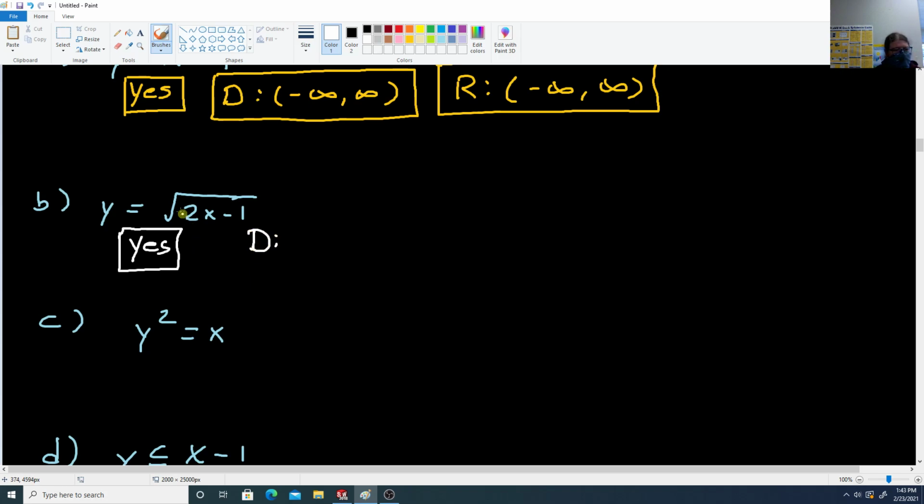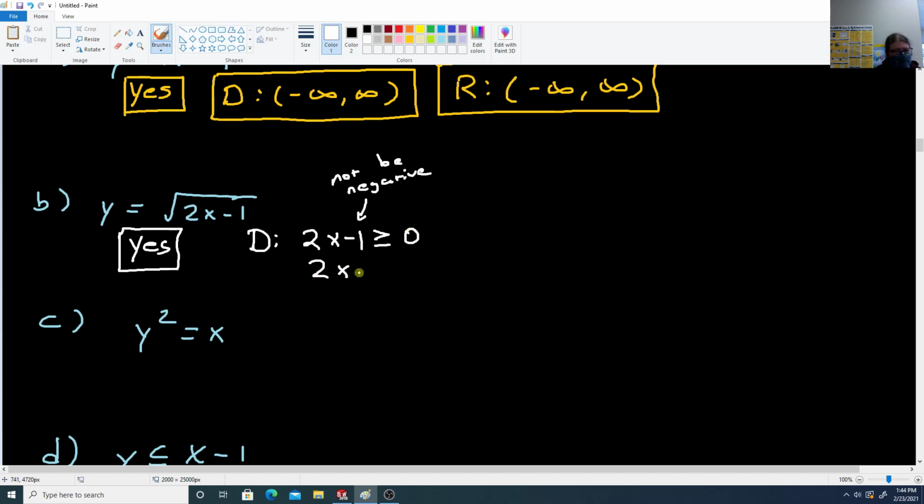In this case, we don't want x's that cause imaginary numbers. So if we think about it, square roots of negatives cause imaginary numbers. So we're going to take 2x minus 1, the thing we're trying to take the square root of, we want that to not be negative. Because if 2x minus 1 is negative, then when I take the square root of it, I get imaginary numbers back. So if you're not negative, then you're positive or you're 0. So I'm going to set 2x minus 1 greater than or equal to 0.